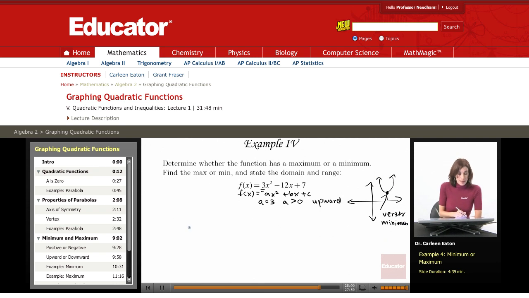They want me to find that minimum value. So I'm going to recall that the x-coordinate of the minimum value is defined by negative b over 2a. I know what a is. b is negative 12.